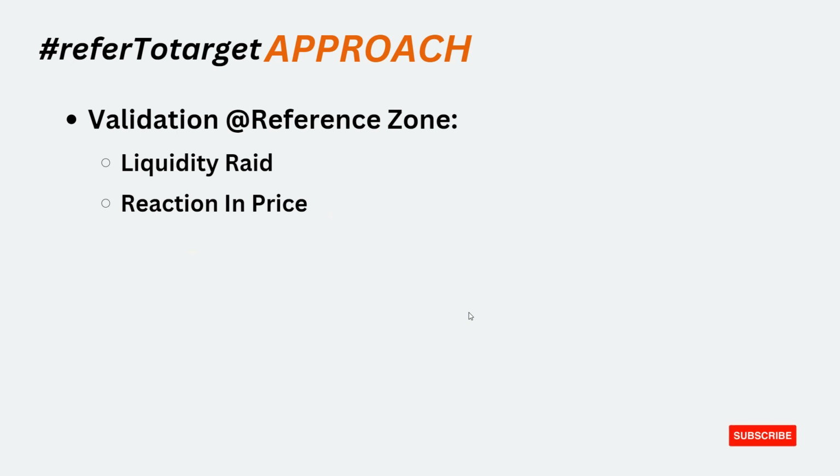So in your area of reference, on your reference zone, you want to validate if price is going to see a reversal from that particular area. And the confirmation is that you want to see a liquidity raid. So when you see displacement into that particular liquidity area on that particular time key zone, the next thing you want to do to validate that particular reference zone, or to make it a valid reference zone, is that you want to see a liquidity raid.